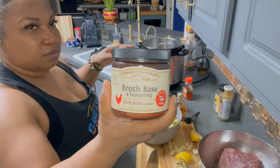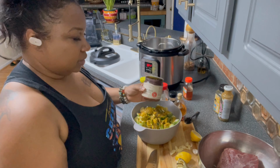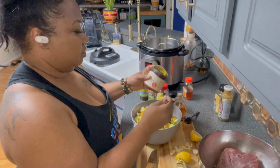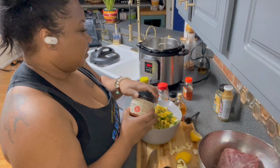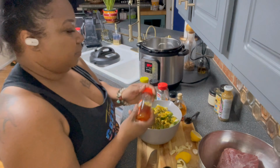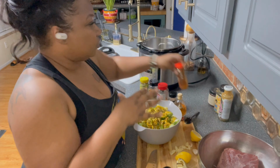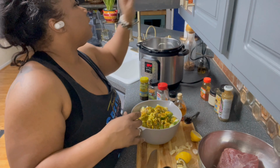Then I'm going to use some of my chicken broth. I like the bouillons like this that don't have extra MSG or anything like that. Some people like the liquid version. I like the powdered version. It's easier to toss in. A little bit of honey. Then we're gonna mix. It's a lot of Brussels sprouts. I'm making this hopefully for a couple of days.